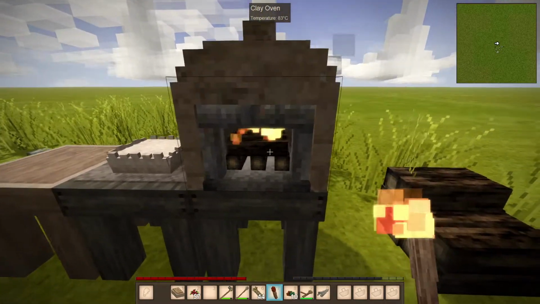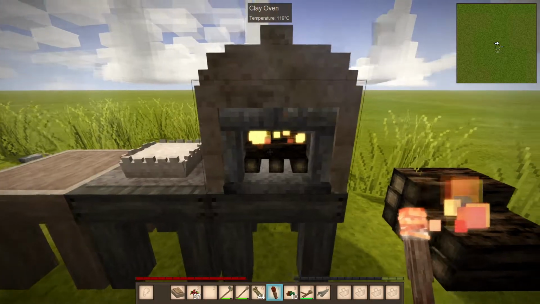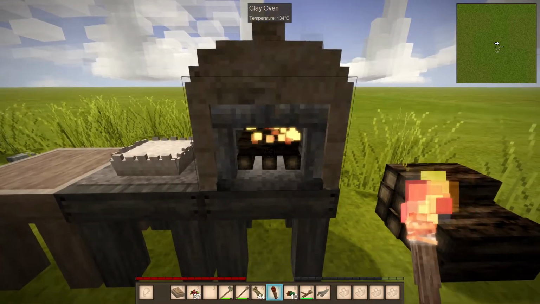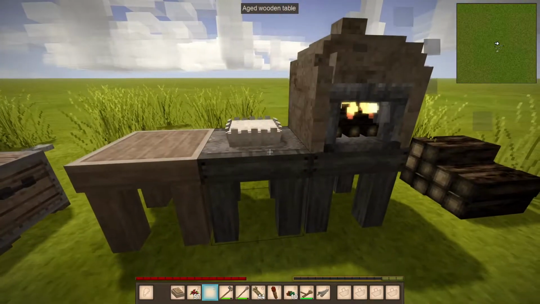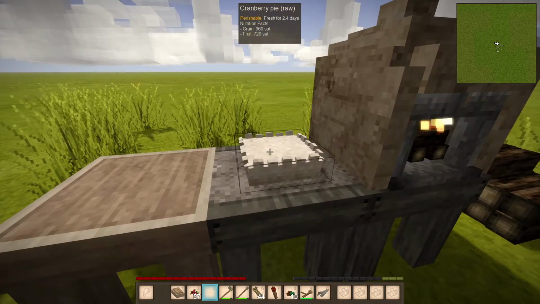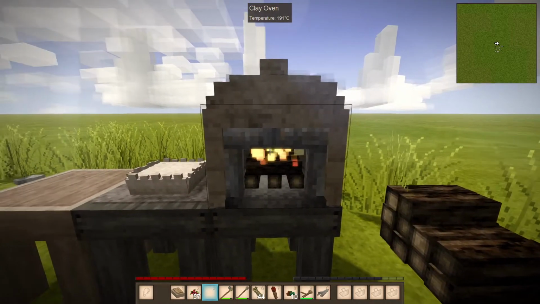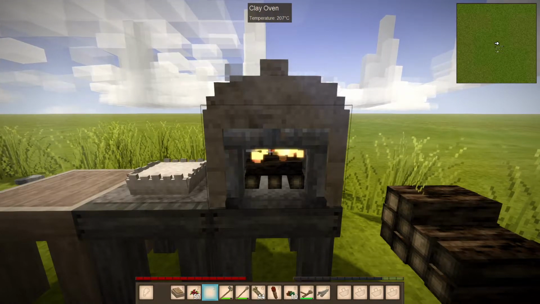We're going to wait for it to slowly cook up. It'll get about 200 and some degrees Celsius. You'll see eventually these logs will disappear. Now that we have our pies ready to be cooked, right now it's raw. Once this gets up to temperature, we're going to show you how to cook that as well as bread.